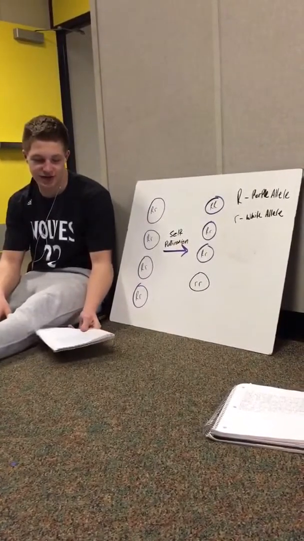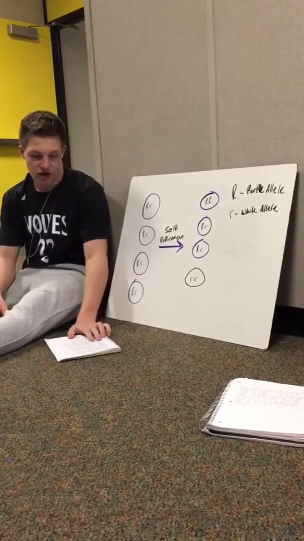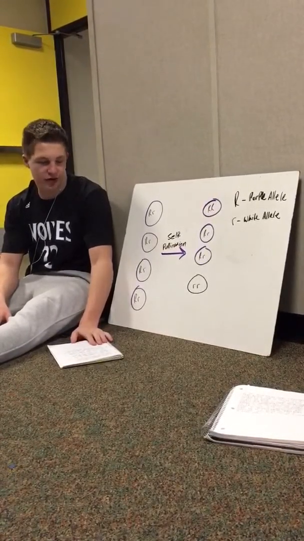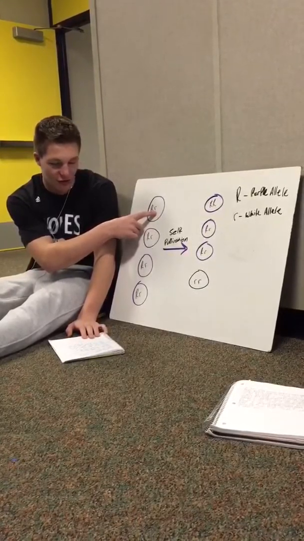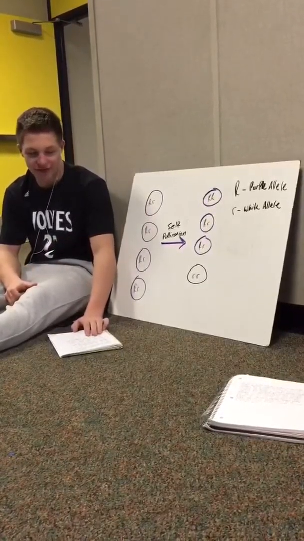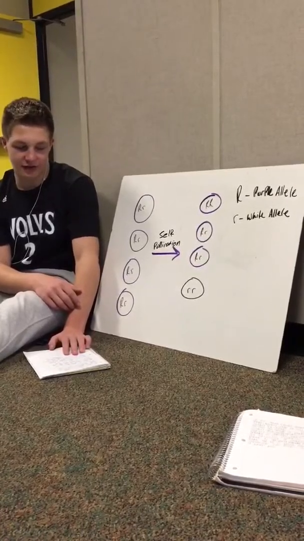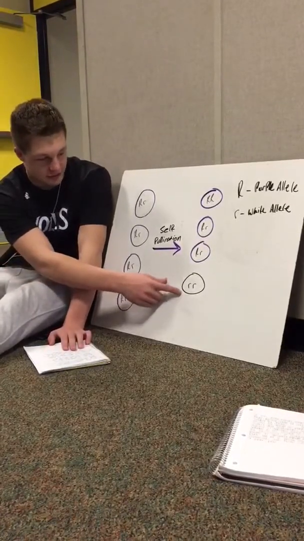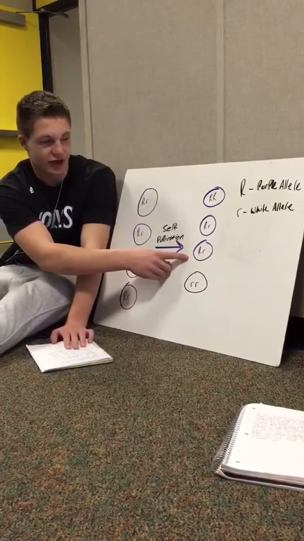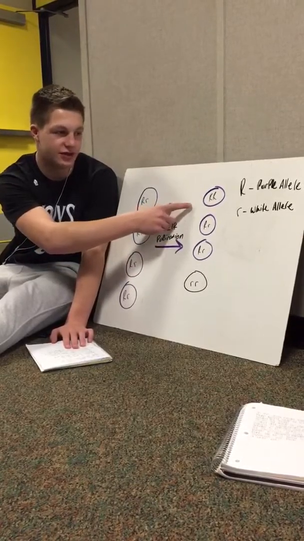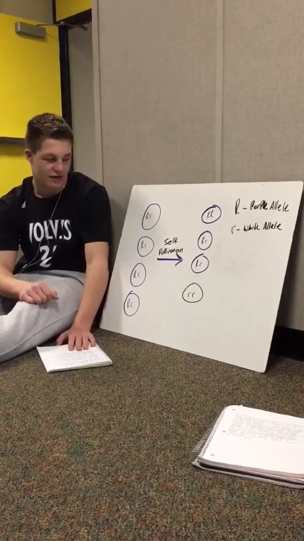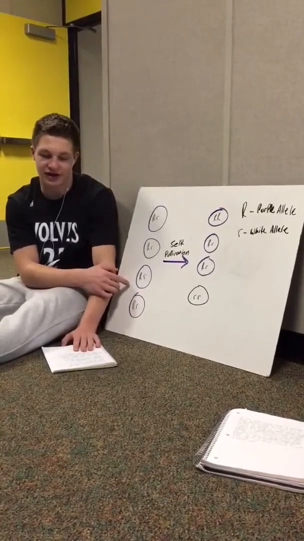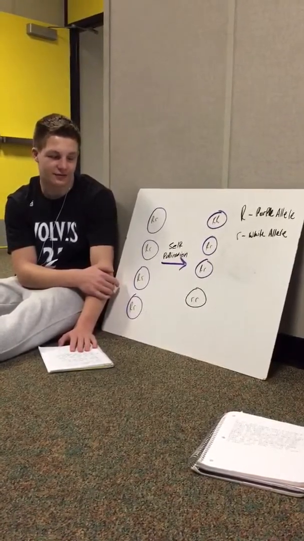In the F2 generation, all the plants have both the purple and the white trait, represented by the capital R and the lowercase r. In some cases, you may have both white traits, either of the traits, or both purple traits. This is because they are cross-pollinated in the F1 stage.